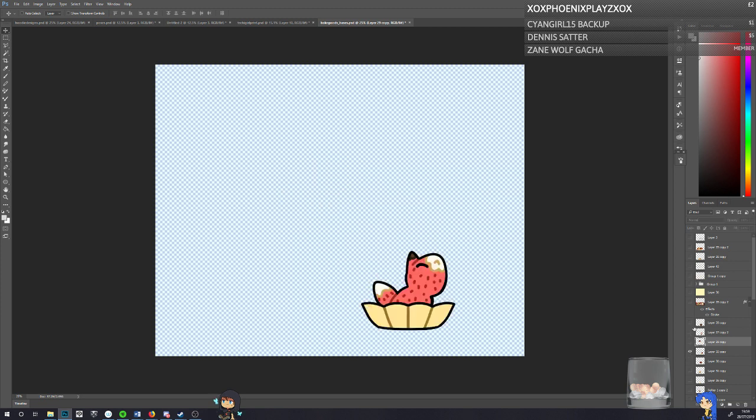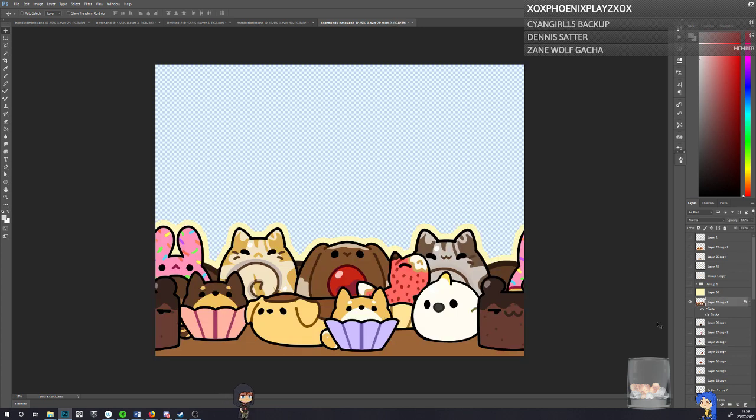There's also some other ones in here. Actually, I can just show you this. This is a design I made for a different piece of merch. I don't do the pin designs for Jess, no, that's someone else. I'm fairly sure she credits who it was. So we've got a donut bunny and another donut bunny. This one's a jam donut, and that one's a sprinkled donut. We've got cat cinnamon buns, so there's two of them. There's a chocolate one. There's a brownie bear. This is a white chocolate sweet cockatoo. And then there's a sausage dog eclair. And then there's the two Shiba cupcakes. Because I'll be showing them the other thing as well.